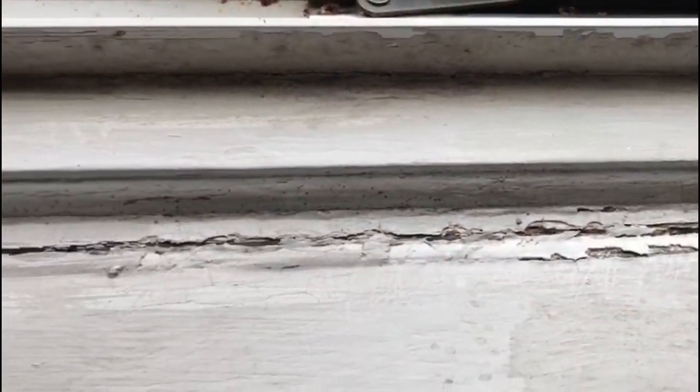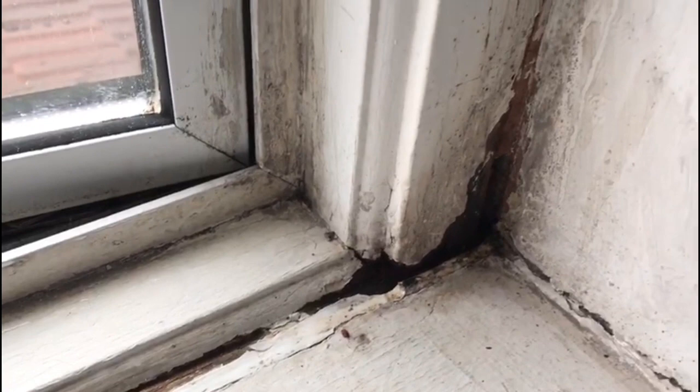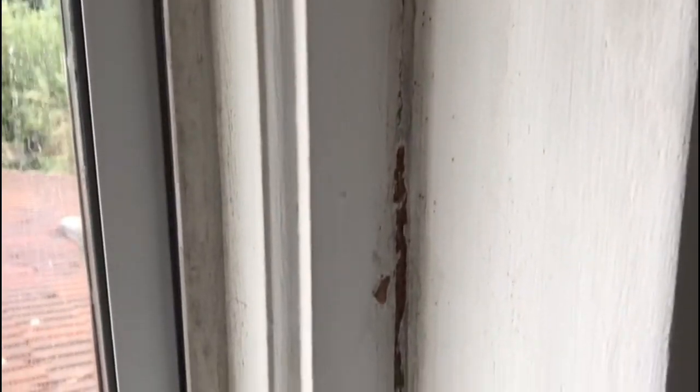The rotten wood has hardened using the Ronseal solution. It's now ready for wood filler. I am pleased with the outcome.